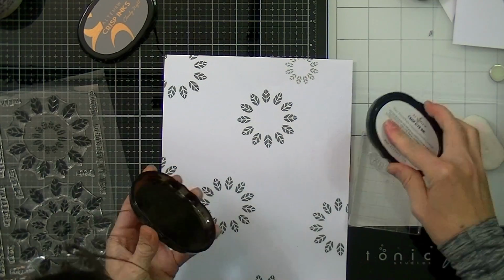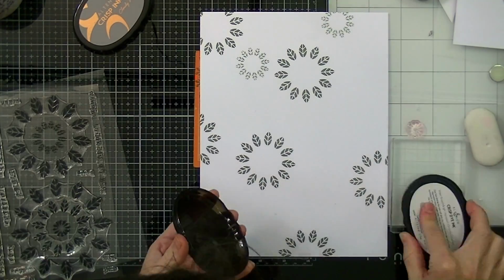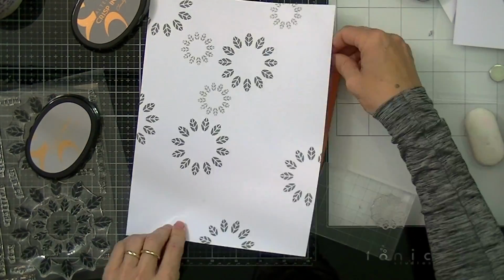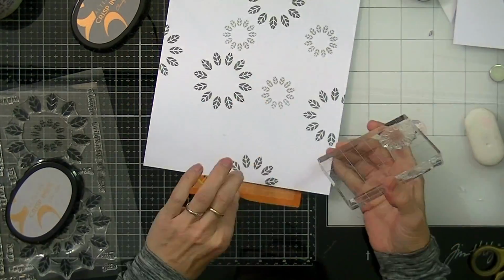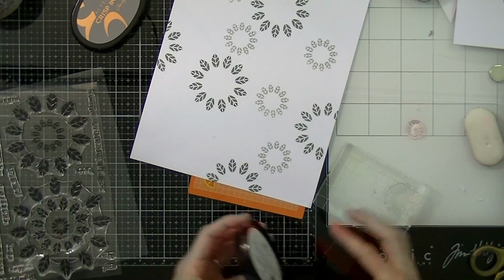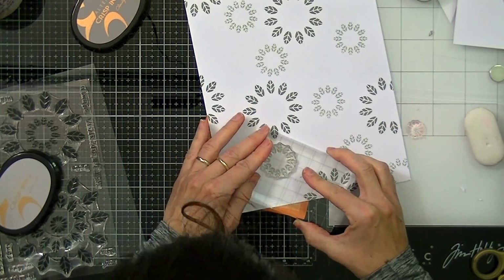So I'm going to be stamping a medium size and a smaller size one, and just varying the shades of color and working my way around my 8.5 by 11 sheet of smooth white cardstock until I'm happy with the background design.